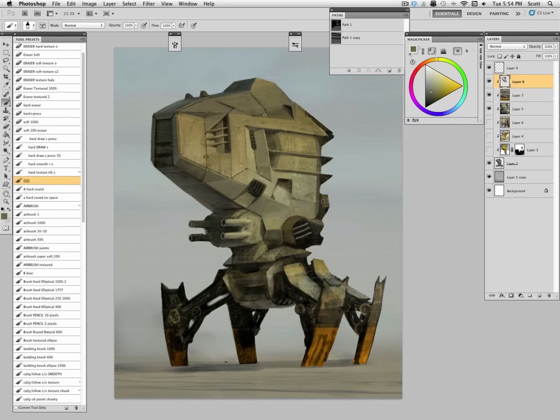And now you can see I'm making some subtle changes to the values to try and get those panels to bend just a little bit, adding a couple more cut lines and evaluating it. A good thing to do, as always, is squint your eyes a little bit, see if the big shapes are reading. If they are, that's great. Then move to the next level of shapes and see if those are working.